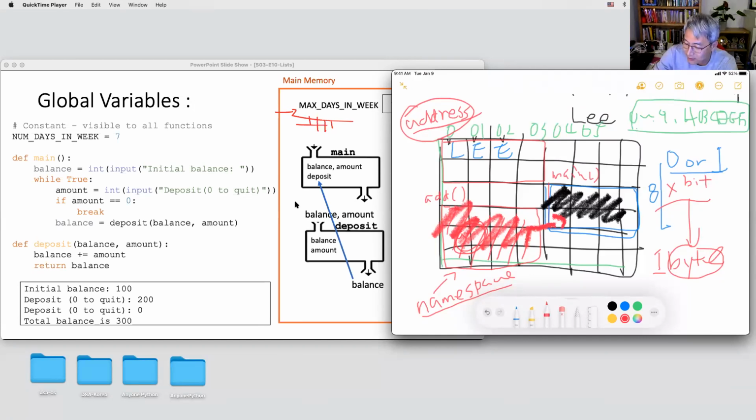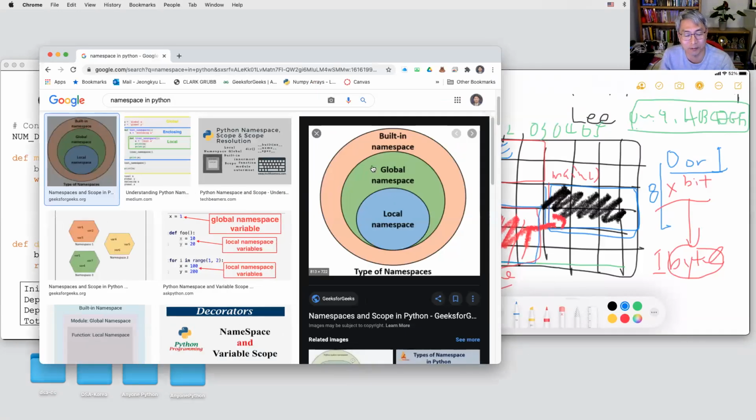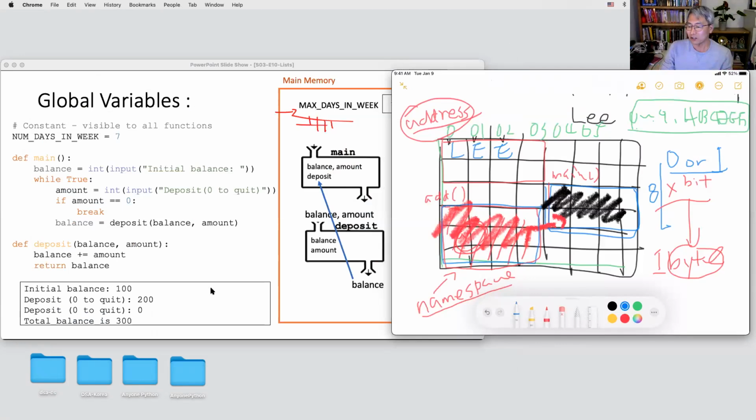So whenever you create Python code and a variable, it will be created within such a memory space, the namespace. However, there is an exception, which we have seen, the global namespace. The global namespace is the area that any user, any program, any function can access.